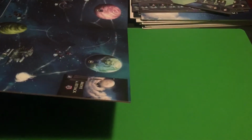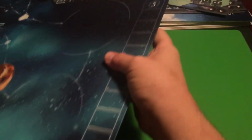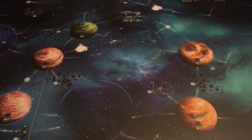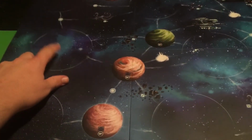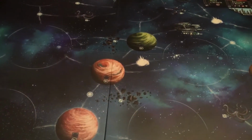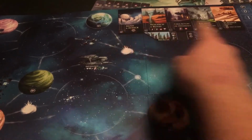Wow. Huge. This is the biggest board I have. Yeah, it fits on the table. Barely. Barely fits on my table. Whew. Man, it's massive. Yeah, so here's some planets. And you're going to put the planets in these empty spots. And there's 6, 7, 8 spots on this board. So that's cool. Man, huge board. Okay, let's put this away. There's still more to see.